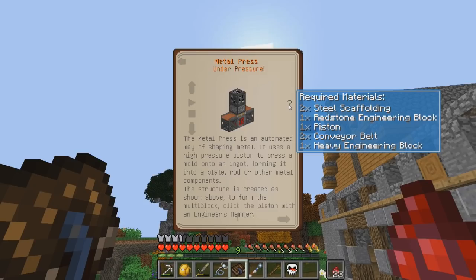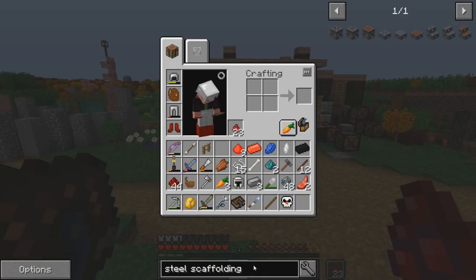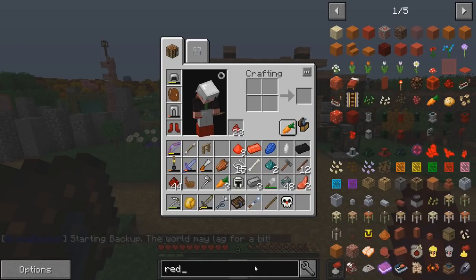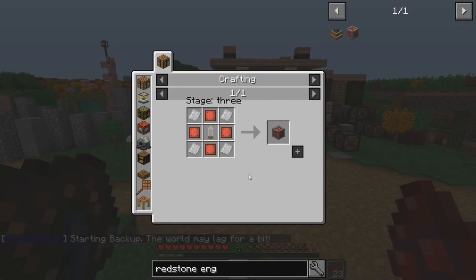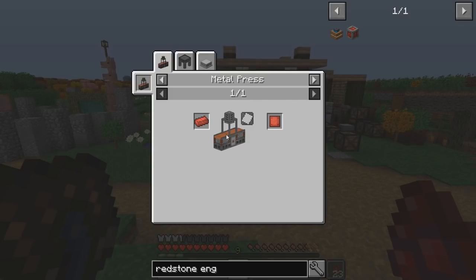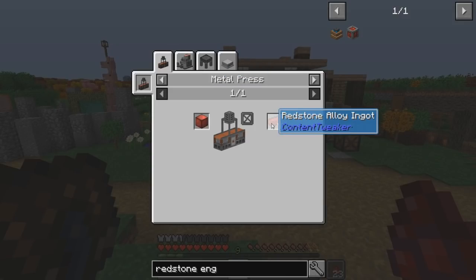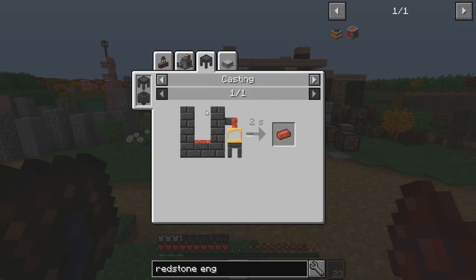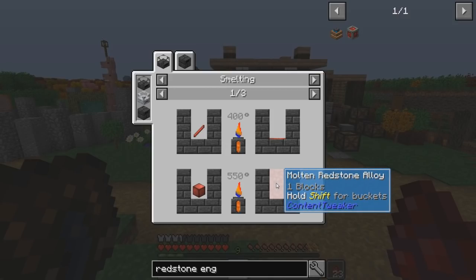Alright, so we need one redstone engineering block. I get the feeling that's going to be a little bit detailed. So back this up. Redstone engineering block. What is that? Redstone engine? So 4 iron plates. A vacuum tube. I think we've got a vacuum tube. Redstone alloy plate. How do you make a redstone alloy ingot? Molten redstone alloy. How do we make that?